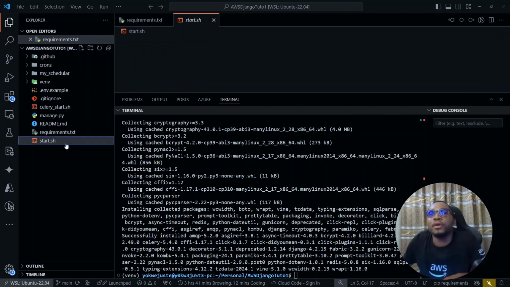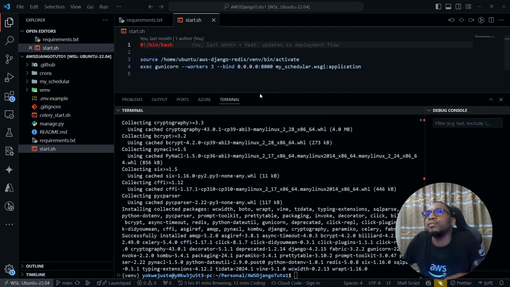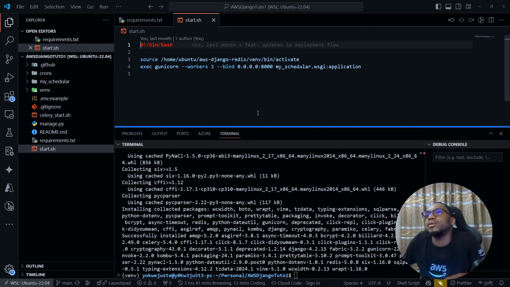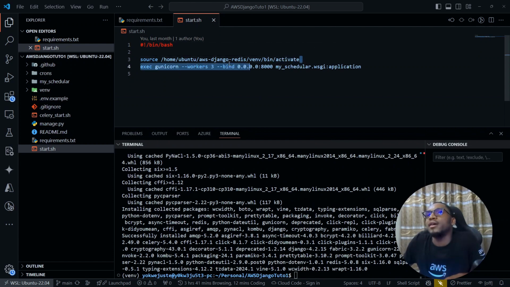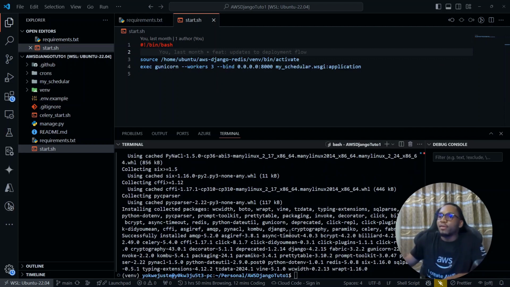So there is this start script. This start script will basically have the activation for our virtual environment, because when we deploy, we'll actually be in the virtual environment. But since we are working locally, let's use our famous Python commands: python manage.py runserver.